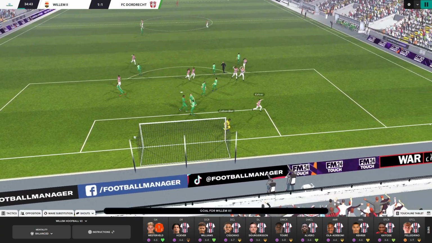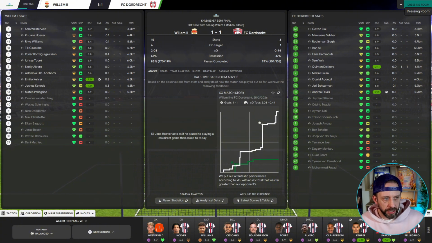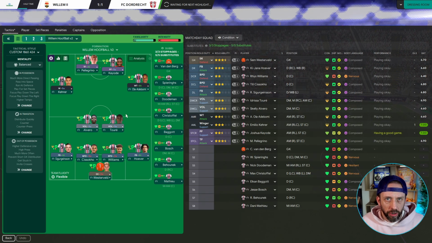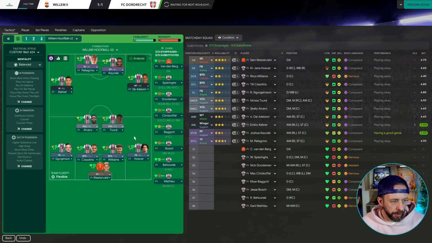There we go, there we go. It's half time, and that is the story of our first half of the season where we completely battered teams but couldn't put it away. I mean, look at that. That's ridiculous. This is probably the wrong time to experiment with something, but I'm just going to drop the tempo down just to see if they choose better options with a bit more time on the ball.